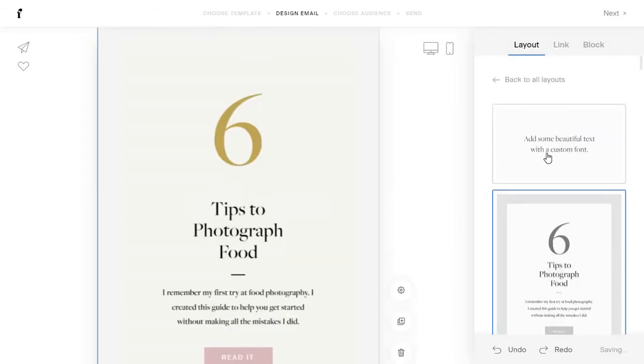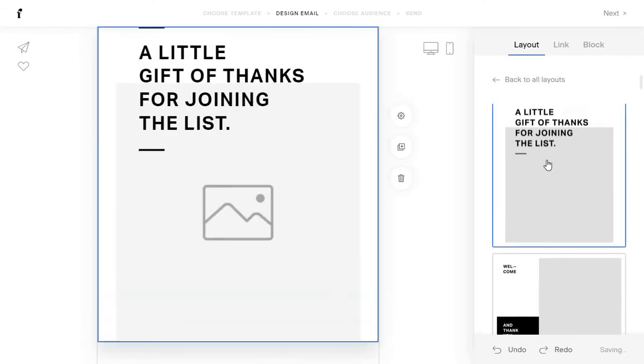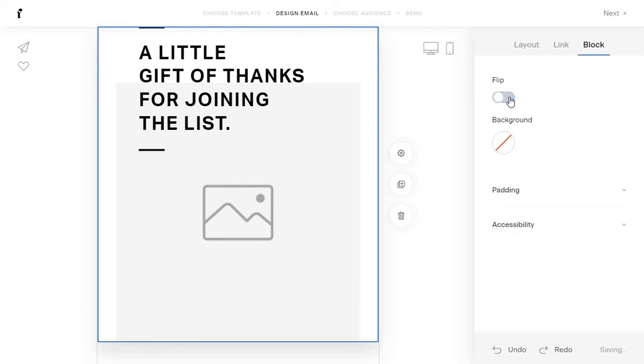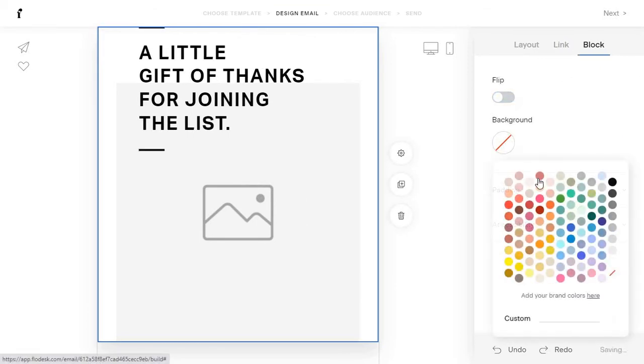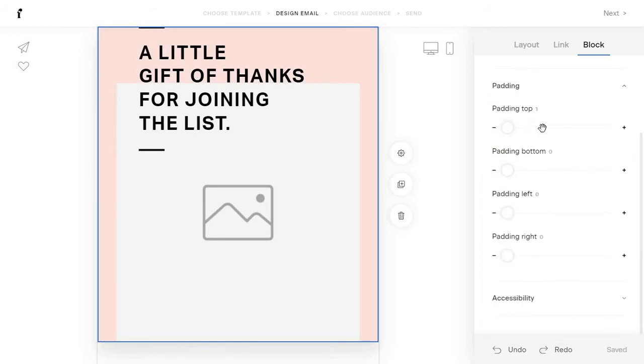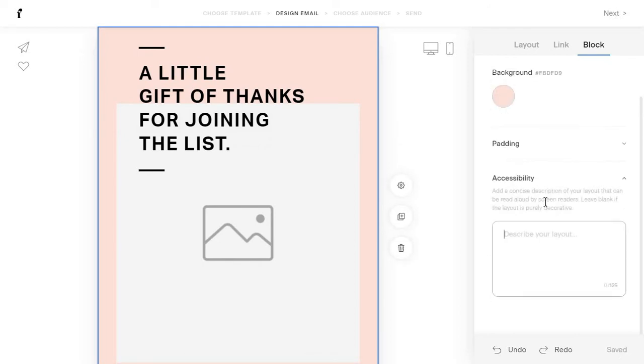You can go for the layouts, which I've shown you, and basically you can just select one of them, maybe add some links on top, maybe work a bit with how you want the padding to look like, add some background color, add some extra padding depending on how you want it to look like, and make sure you have the accessibility option on as well, which is handy if you want, and you should want, people with screen readers to have access to this.